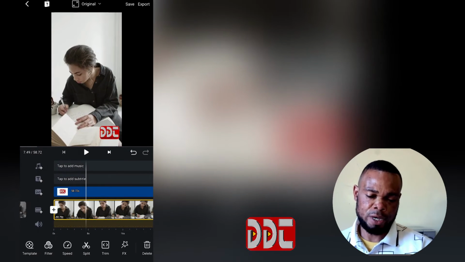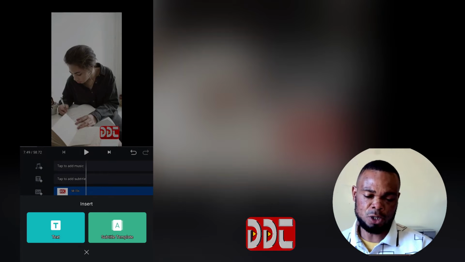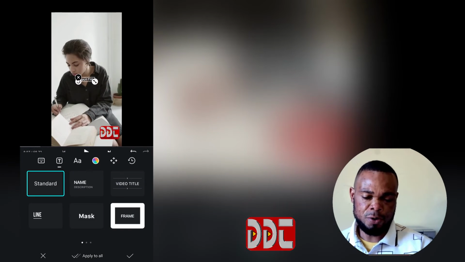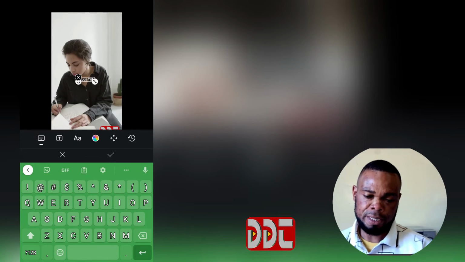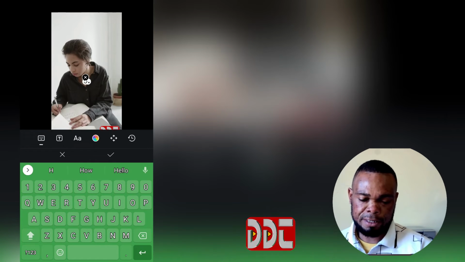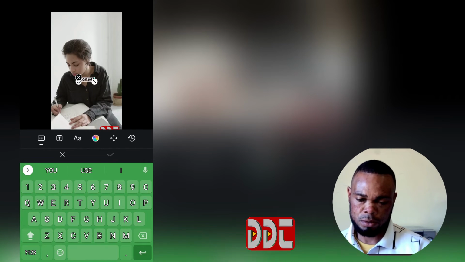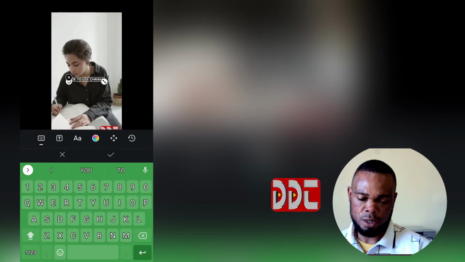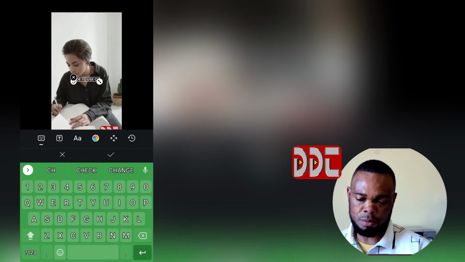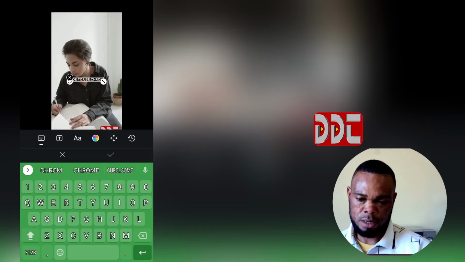To do that, you click on the plus button, you select your text, let's select standard, then you tap on it to edit. Let's write: How to use Chroma key.